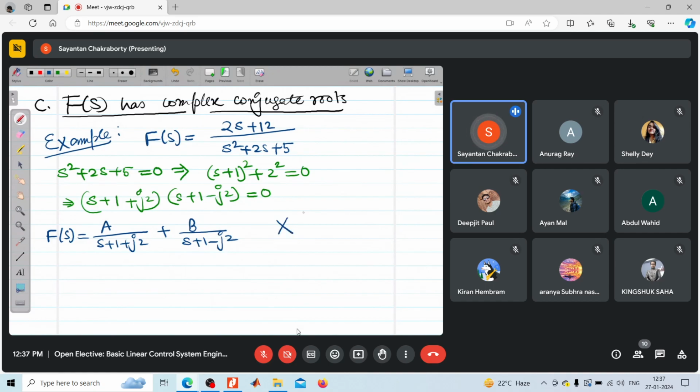method. This is not a very advisable method, because in that case you will have complex conjugate factors. This a and b will be related as a is b conjugate, or the conjugate of a will be b, and vice versa. So how do you tackle such problems? First of all, what you can do, you write fs as like this. Now you try to factorize the numerator such that you can follow this method.